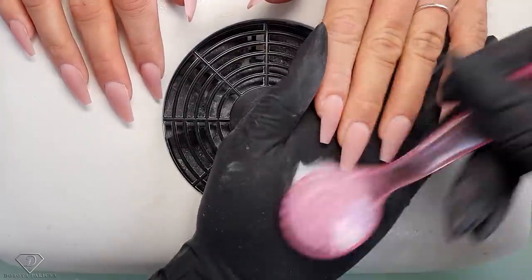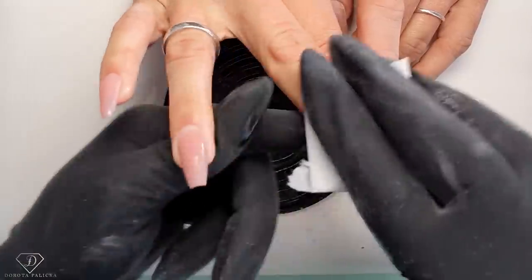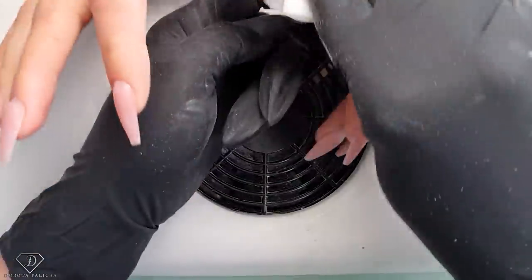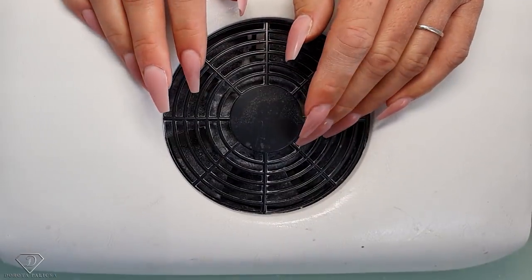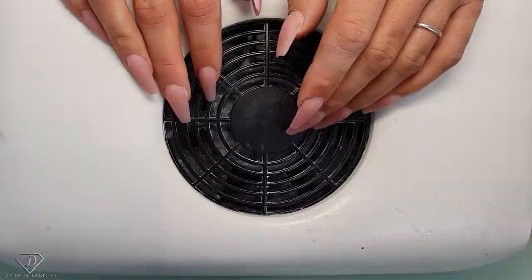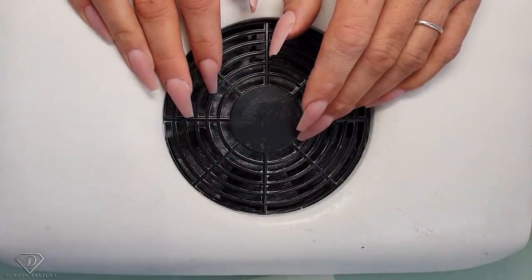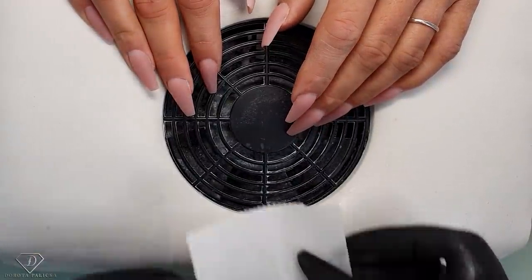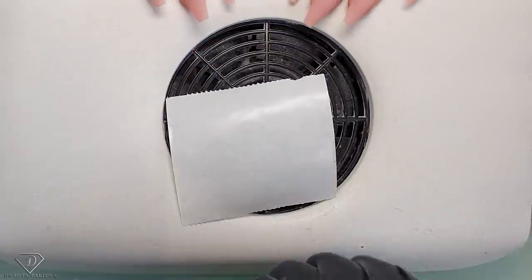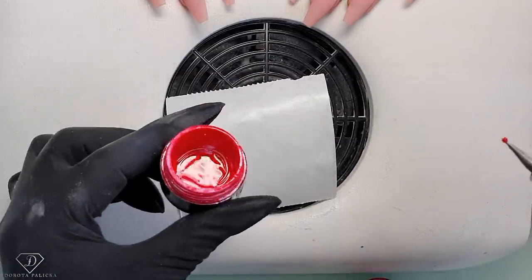And I'll show you also how I create it. And what is fab, I can create all kinds of custom colors. So the parts which we have used for forms, we can use for mixing our products, and this is fab. And I'm going to use the color plus red. So I'm taking a small scrap, actually I might mix it here for you guys. So I'm taking a small scrap of this red color. Oh, actually there is hardly any in it. Okay, so I've got just a very little bit in there.